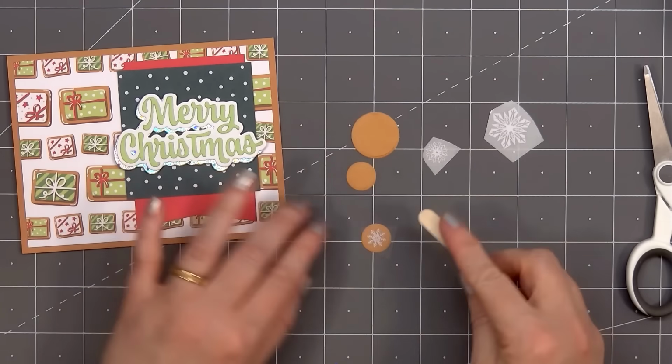Next, I'll add a piece of the brown solid pattern paper, and this piece is 4 1/4 of an inch by 2.5 inches. And on this panel, I'll be adding some of the vintage script silver rub-ons. I selected one of the music sheet designs. I'll cut this piece down, so there'll be, I think, about 5 of the music lines on the left side and 2 on the right side.